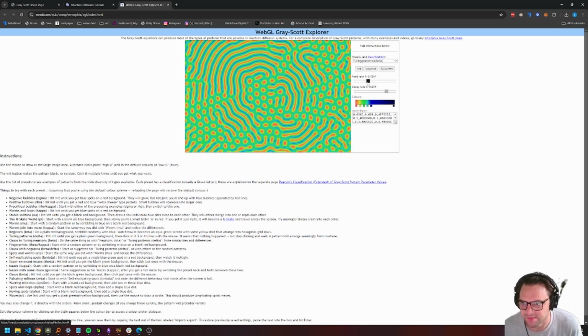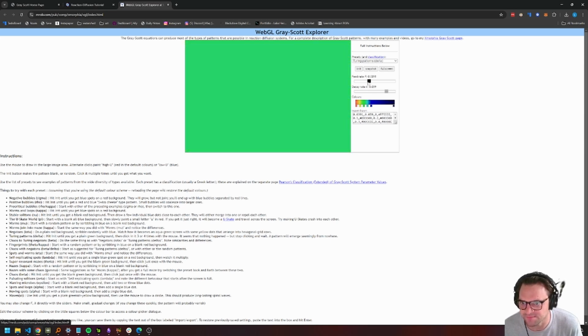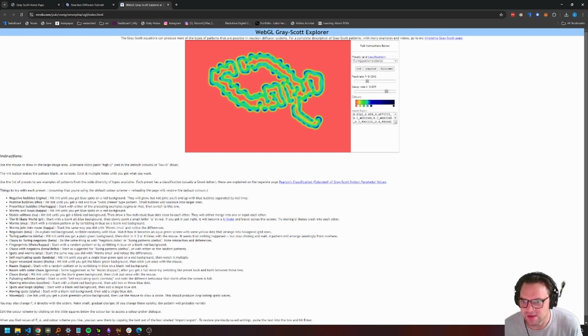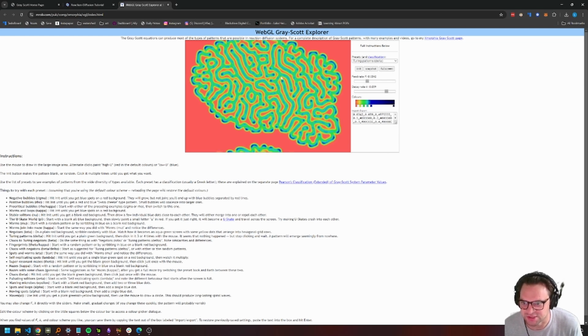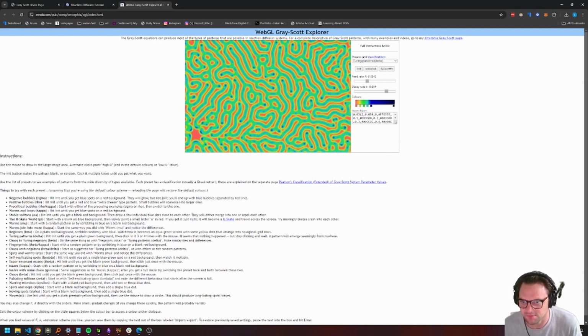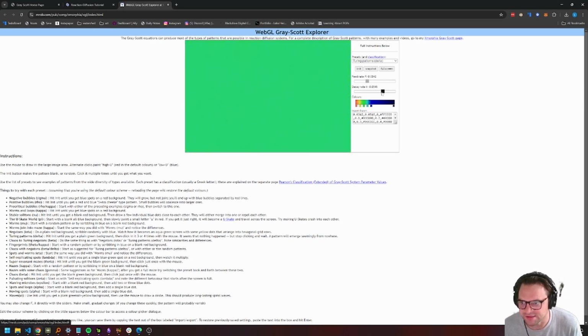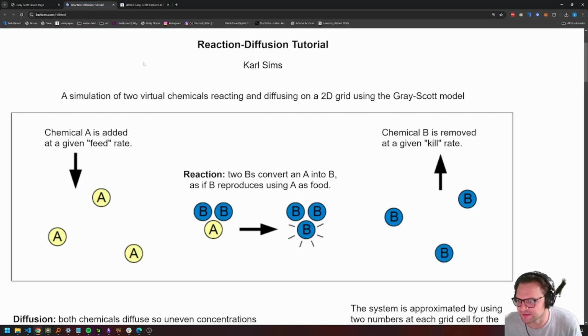We can use these parameters, like I said, the feed rate and the kill rate, to determine the reaction form and pattern. And these are essentially the weights that are applied to this reaction process, and that will be the number of new chemical A molecules that are added to our reaction.